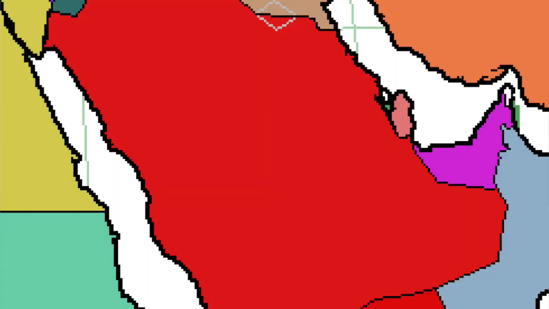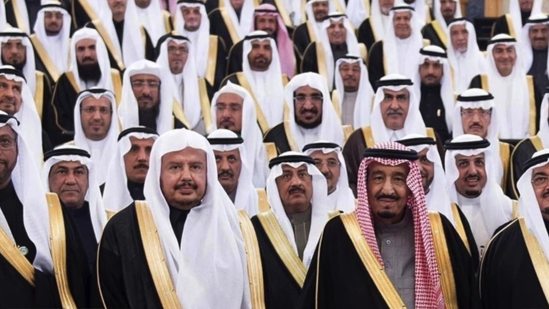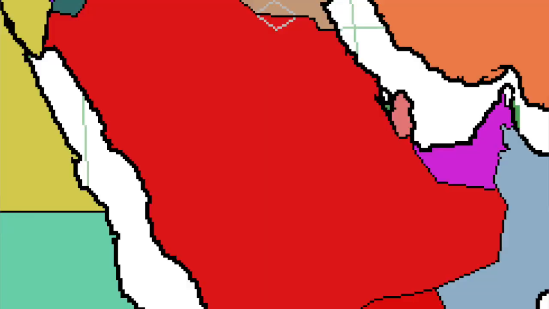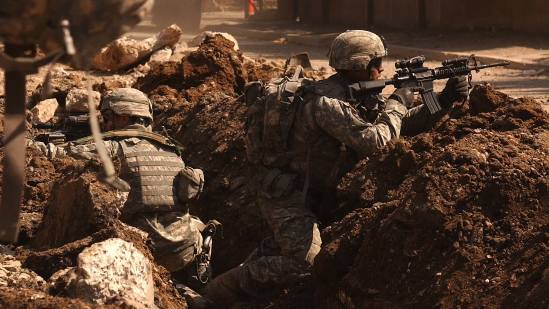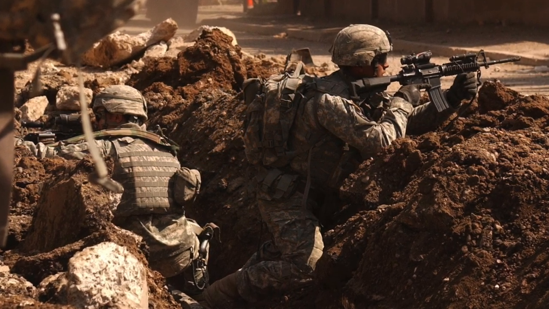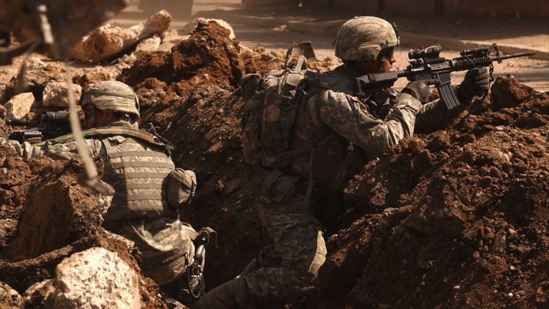They establish the People's Republic of Arabia and kill the entire Saudi royal family, hundreds and hundreds of people, Bolshevik style. However, the new communist regime is weak, unpopular, and incompetent, and a civil war soon breaks out between the Sunnis and the Shias. As the Soviets eventually withdraw from Saudi Arabia, or I should say, the People's Republic of Arabia, things only get worse.